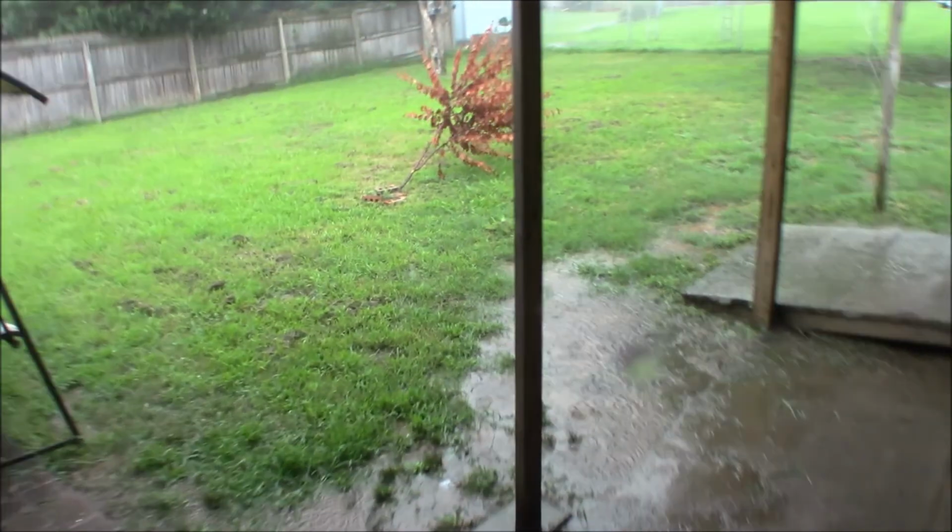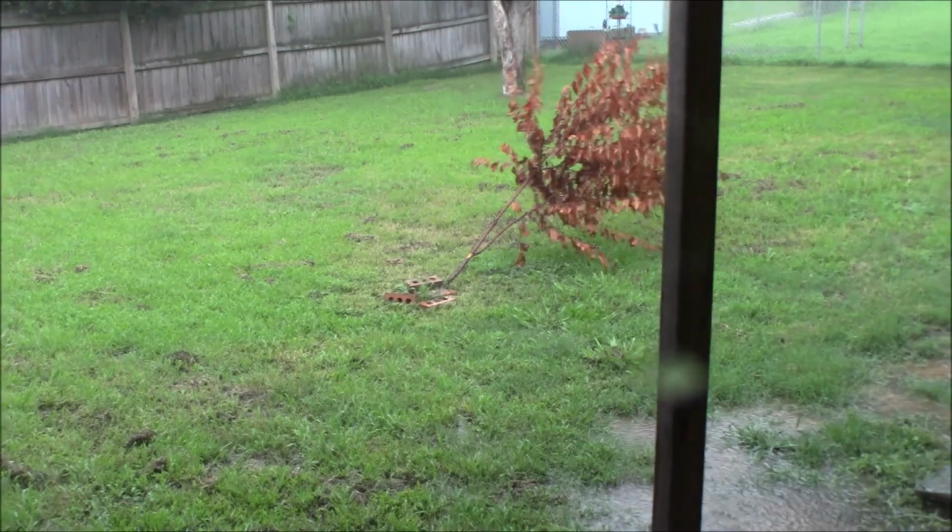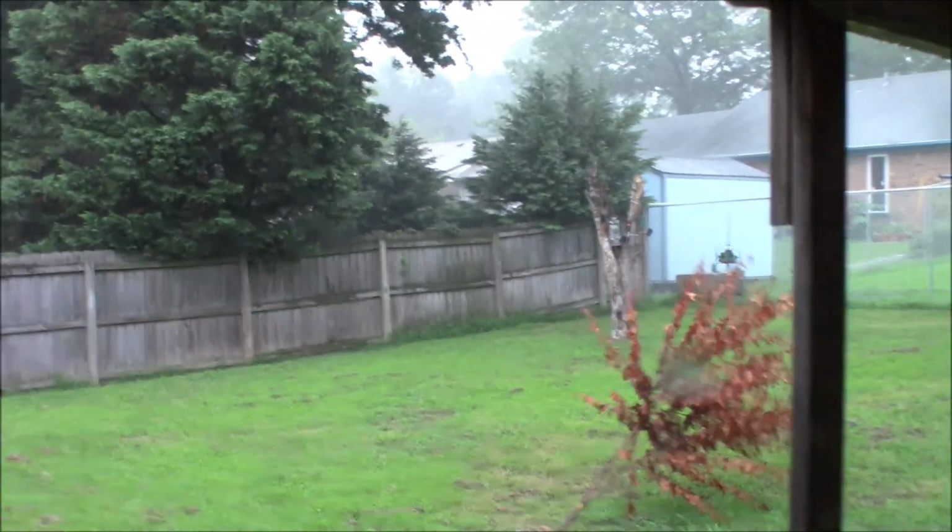And update on the tree. It's dying. We couldn't save it because of the storm. Yeah. It looked like it's about to flood too, so.